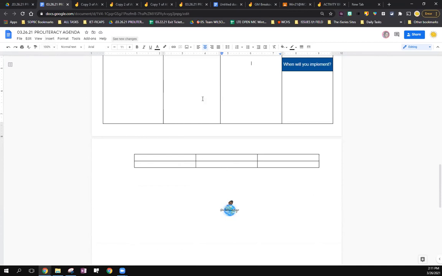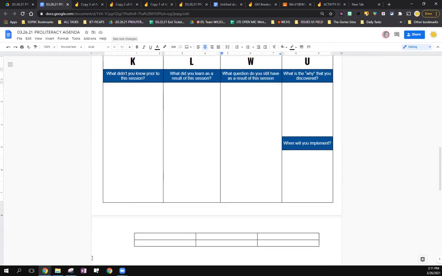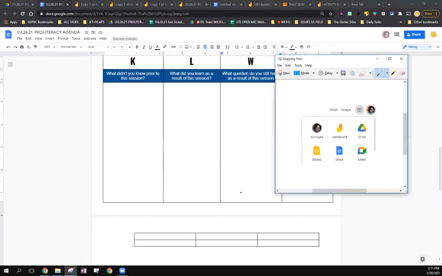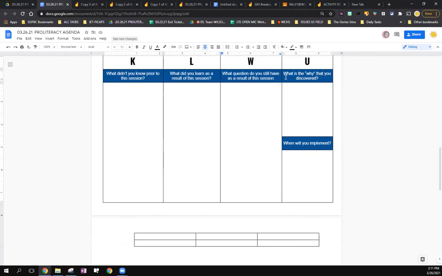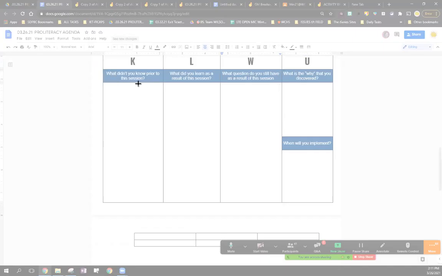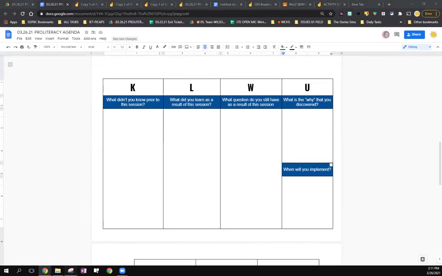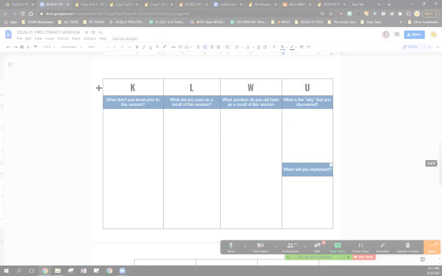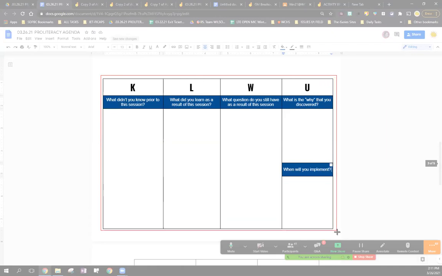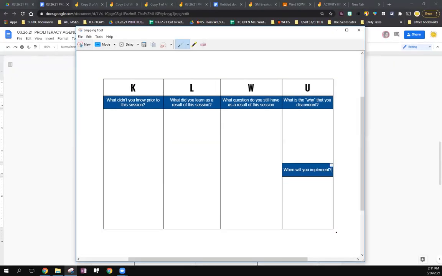your columns. And then after I was done creating this, I used the snipping tool. The snipping tool and go new and I snipped it. Oh, I gotta make sure to position this right so I can get it. That's right. There we go. Snipping tool, new, and I snipped it. Okay. And the snipping tool, everybody that has a Windows 10 computer should have the snipping tool. Anything where you can capture that image.